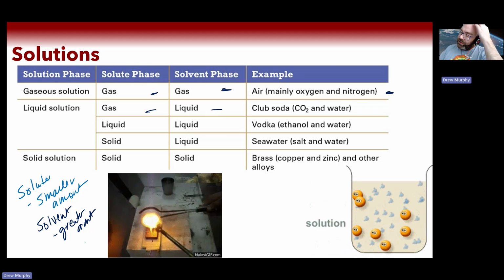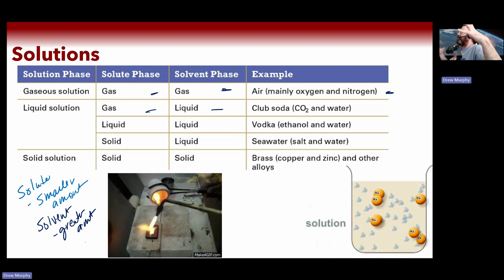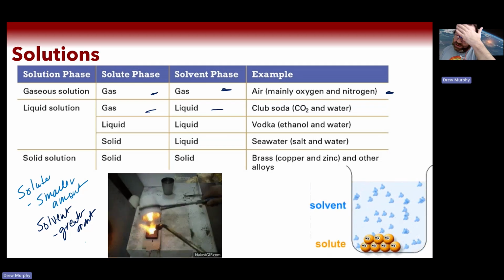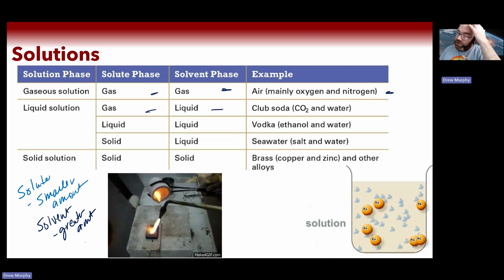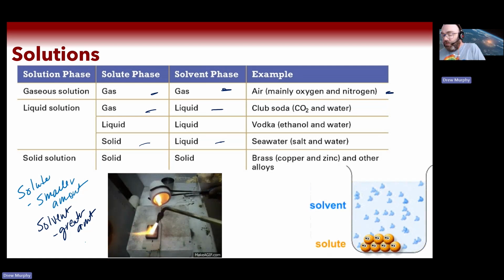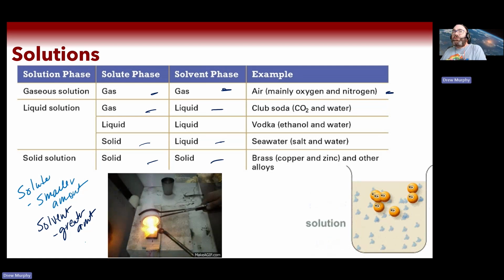You can dissolve a gas in a liquid. Carbonated water is the best example of this. Soda, that's a gas dissolved in a solution. That's a lot of things dissolved in a solution. Liquid you can do. Solid and liquid is probably the most common thing that we think about. You can even have solid and solid. Any metal alloy will do that for you.